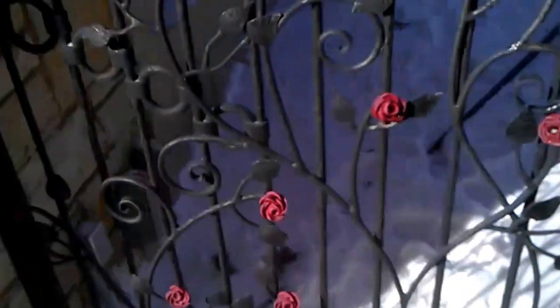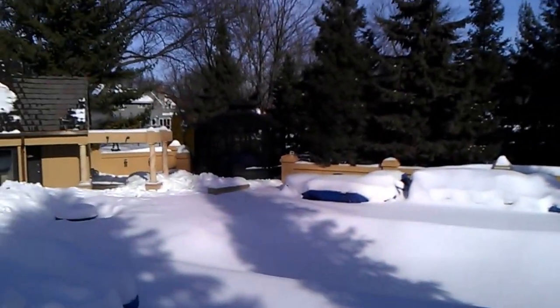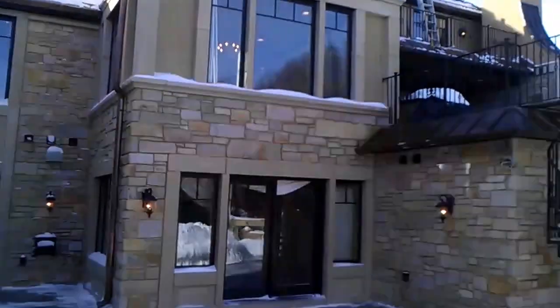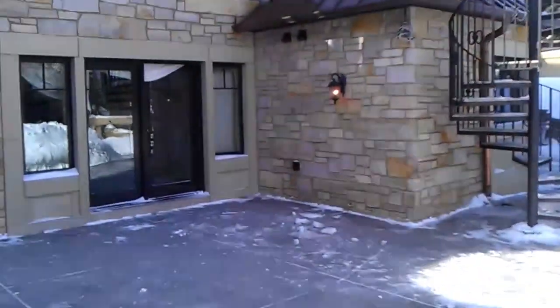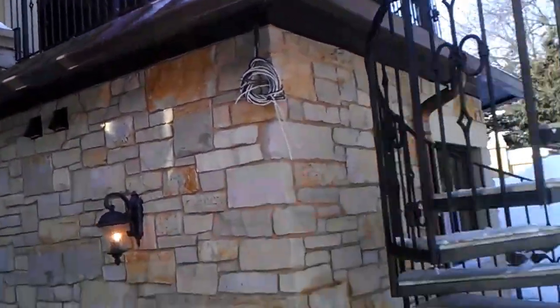So we're just going to walk along back here. We got about 400 feet of hose stretched out to get all the way back here. But we started down here. There's a gazebo down there. It's really hard to see. I'll walk down there, but basically we're going to steam about 2 feet up on this whole roof line here. This copper on the edge here has been steamed already for the insurance adjuster to take a look at.